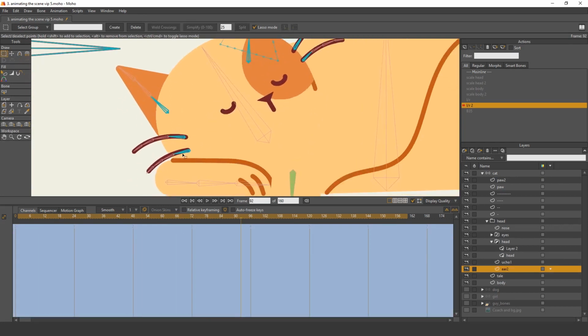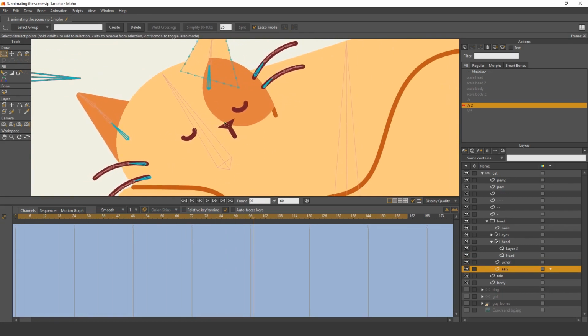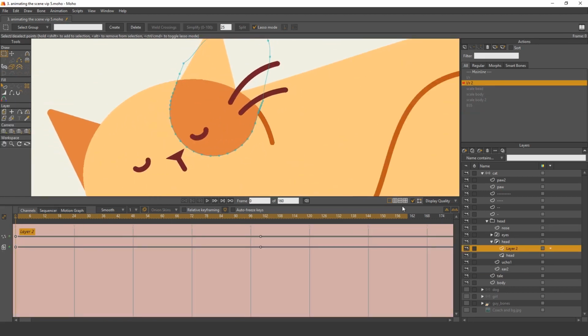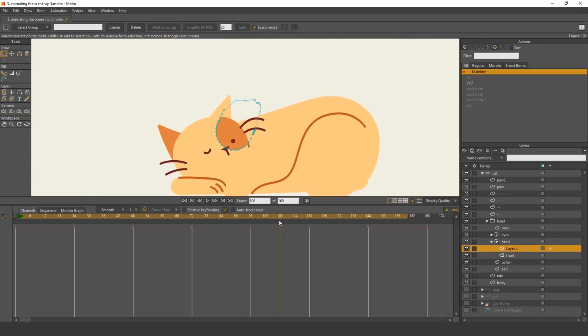Ears bones move left, one ear hides away. Mustache bones go right, mouth and eyes to follow. A patch on face is masked with head. One eye is on switch layer.